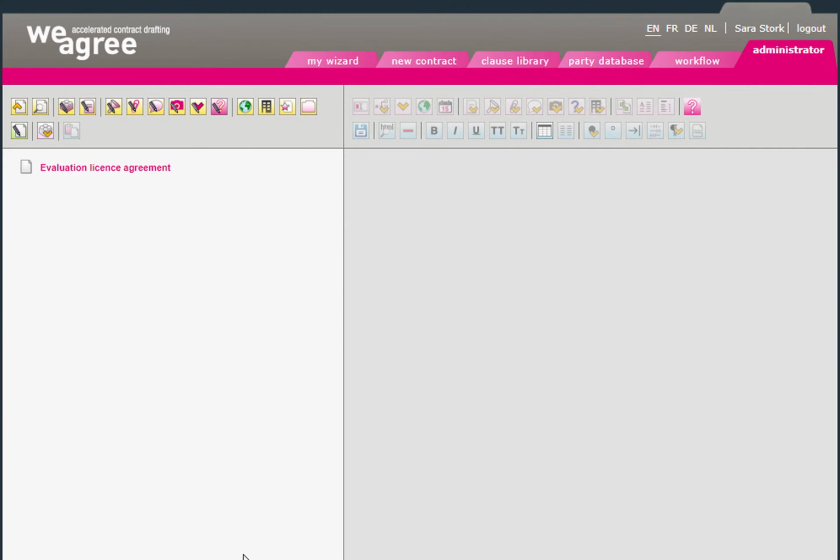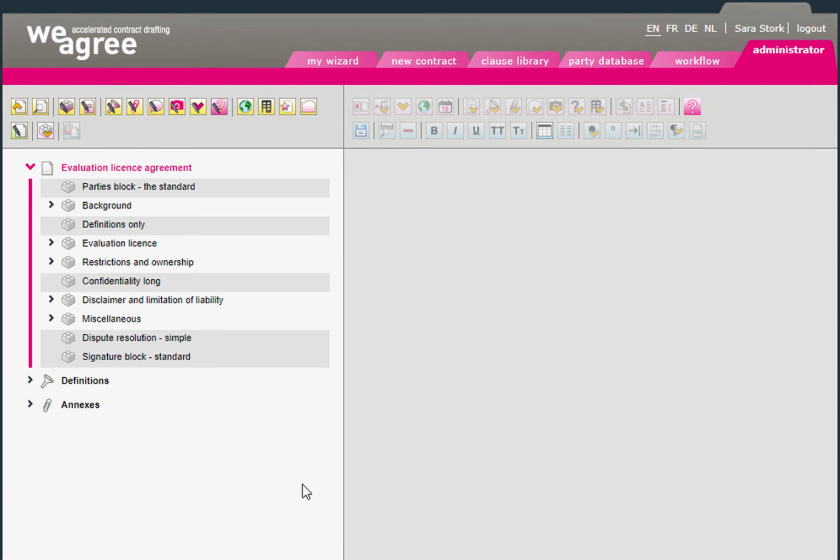Now click Save to actually start building your template. If at a later stage you need to change any of the template settings just inserted, go to the template name above and click Change Template Settings. You're now ready to go.